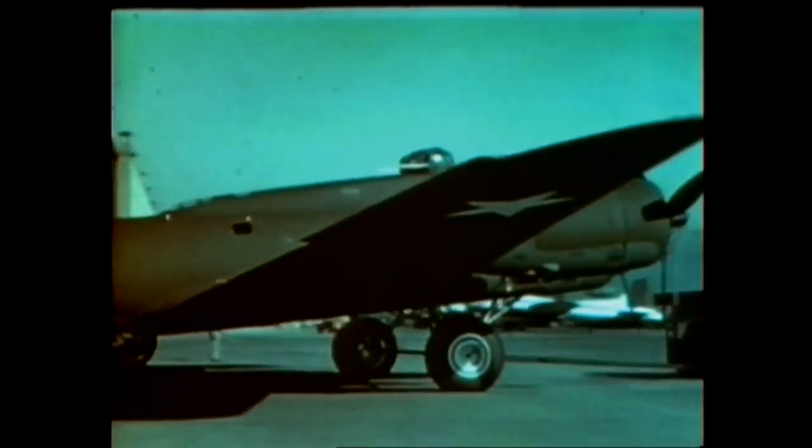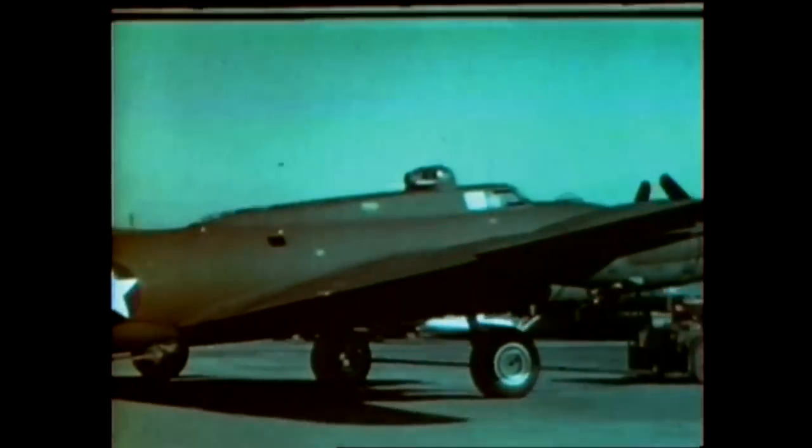Initial orders came slowly and in small numbers, and each time small improvements were made until July 1940, when Boeing received an order for 512 aircraft. By this time, five variants had gone before, and this, the sixth, was the B-17E, the model that would bear the brunt of the first bombing operations in Europe.